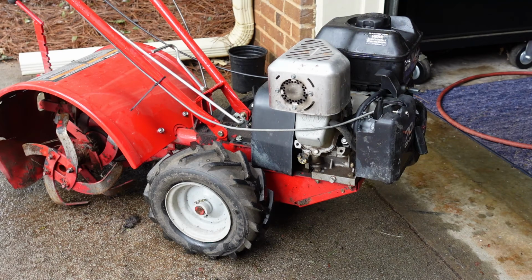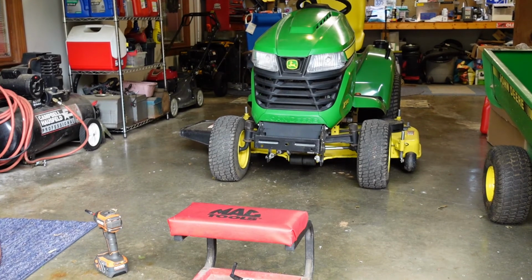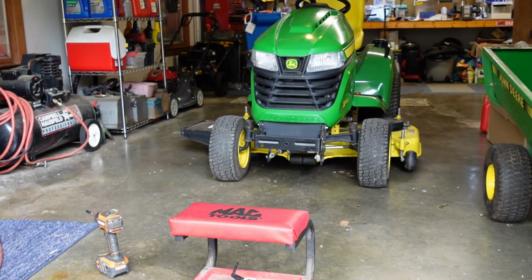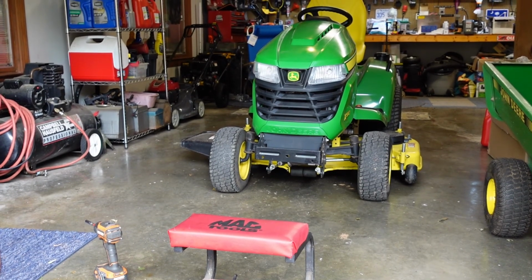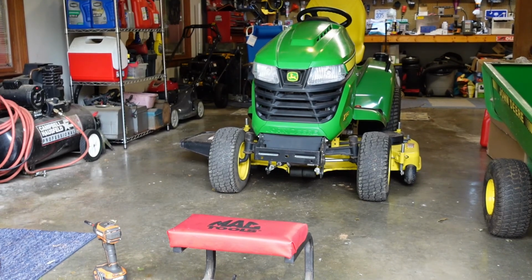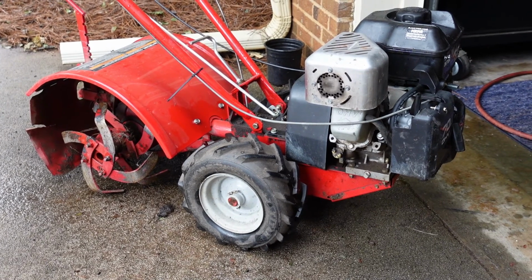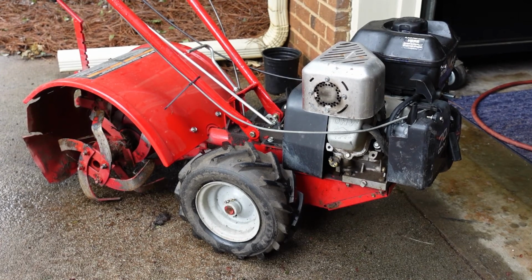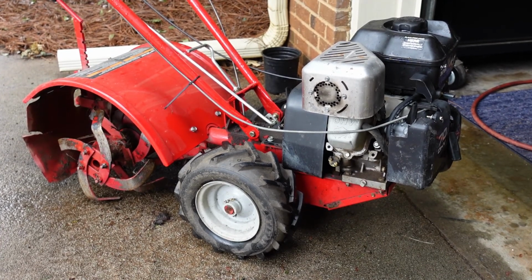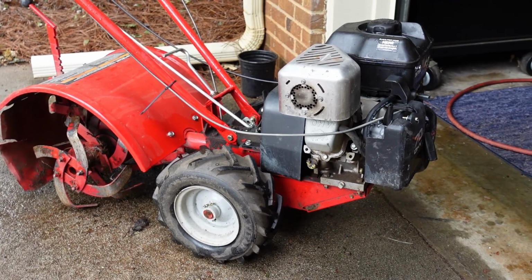If it's an expensive piece of equipment like this right here that's thousands of dollars, I'd probably just step up and get a new Kawasaki carburetor if needed. But this one is not carbureted, it's fuel injected, but you get the idea. It's better to just bite the bullet and pay for the real thing. In a case like this where it's free and you really got nothing to lose, what's a $15, $20 investment that just gets it running and gets it doing what it needs to do? So that's my take on it.